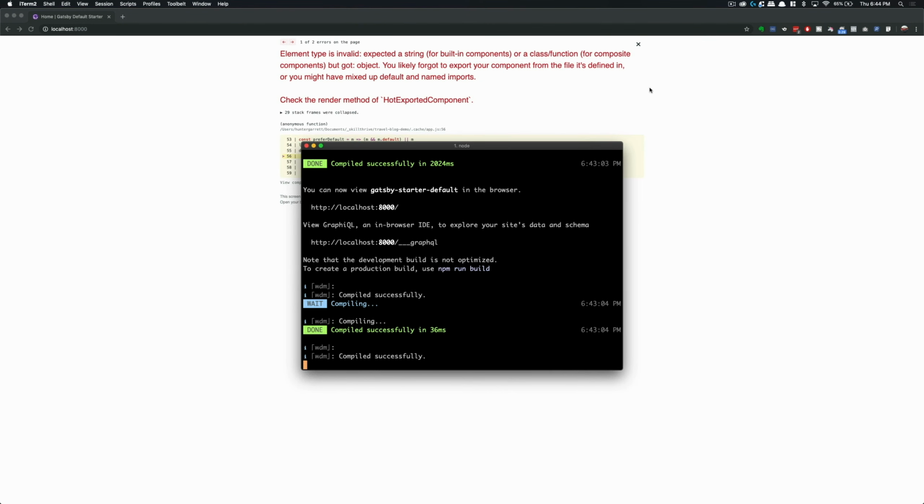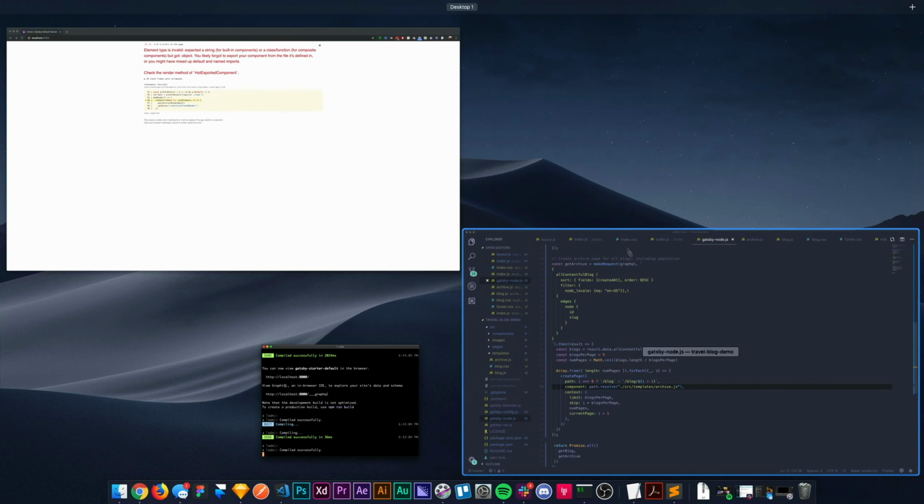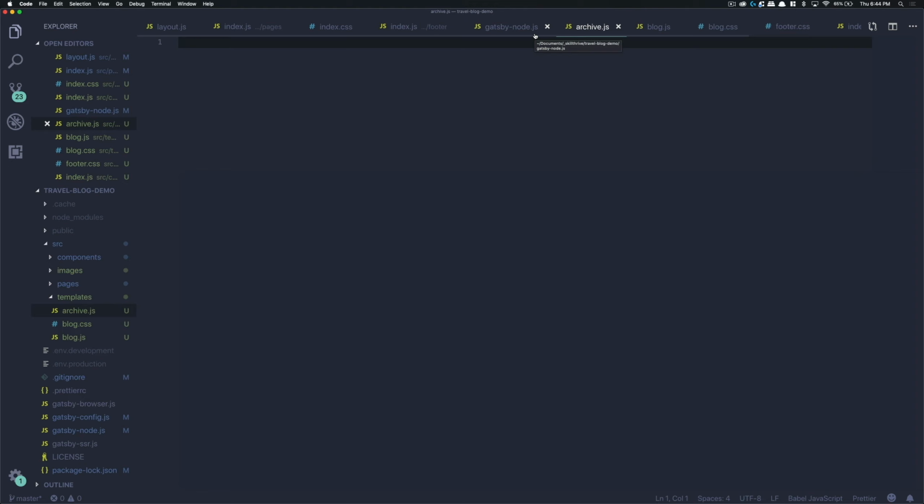So the next thing to test is to just go into archive here and create a really simple component. So let's import React from React and create const archive.